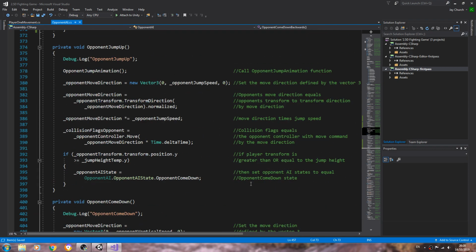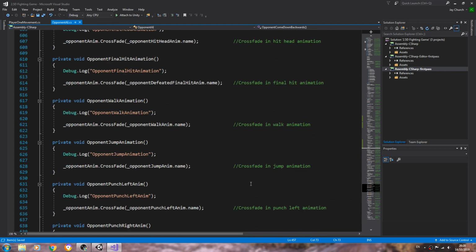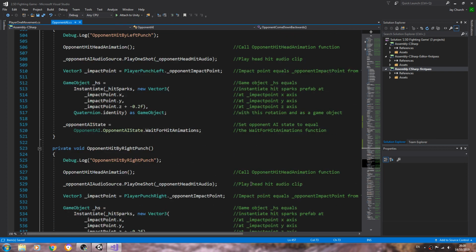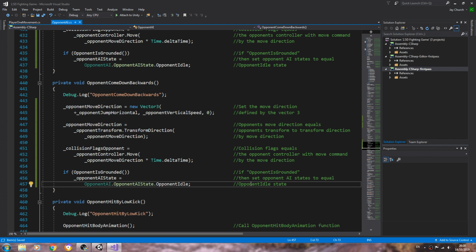It's beginning to take shape, and yes, I do mean beginning, because it's going to be a complex AI by the time we are done, because obviously a fighting game lives and dies depending on the opponent AI, or at least in my opinion.